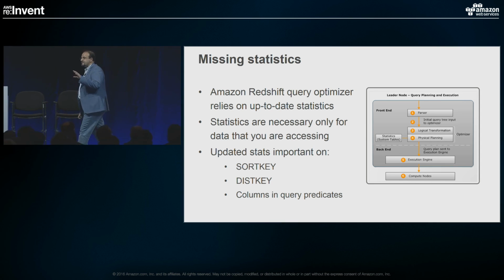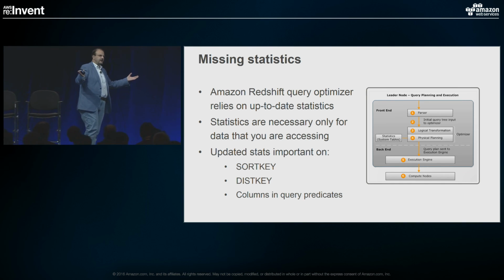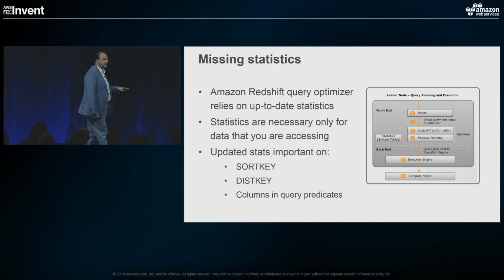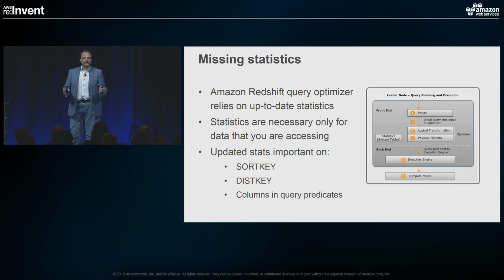The optimizer specifically likes to have statistics about the tables. Now, because you have very wide tables, you say, I don't have time to gather stats on all my tables all the time. You can gather stats only on sort keys, distribution keys, and columns that you use in filters. That's enough for the optimizer to make good choices on the queries, right? You don't need to scan everything. If you have the time, great. But if you don't, at least gather stats on sort keys, distribution keys, and filters, because that will make the difference between a good plan and a bad plan.